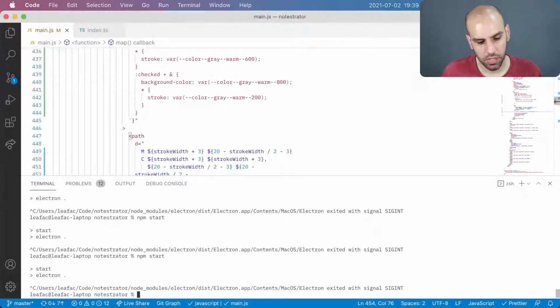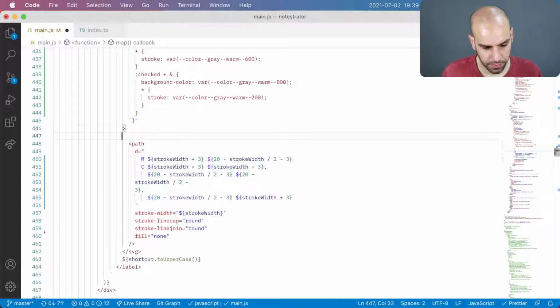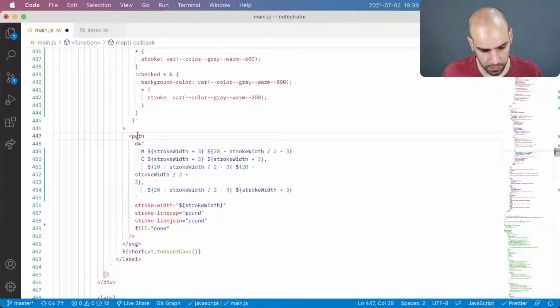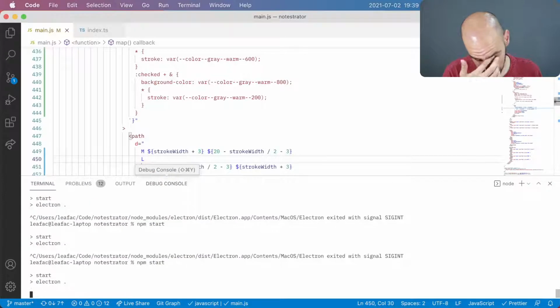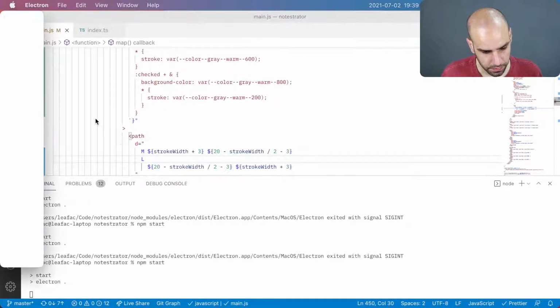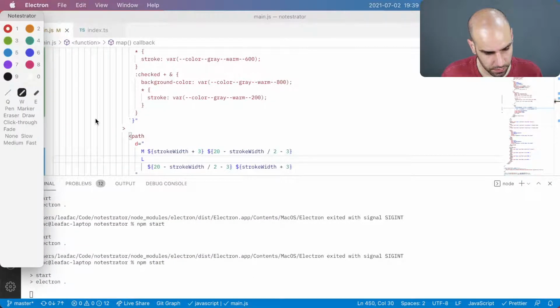Maybe I'll just do the straight line instead. Quick way to test this is to make this a line. The coordinates are just off. I made a mistake.